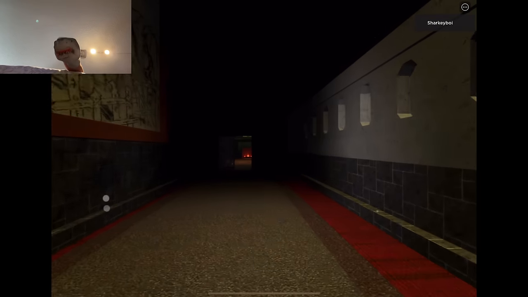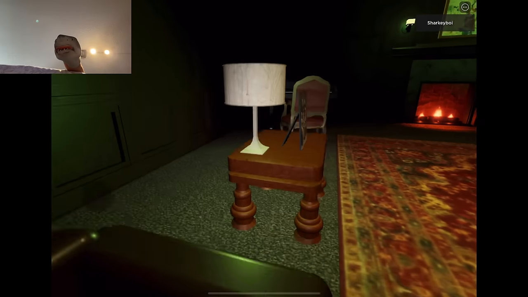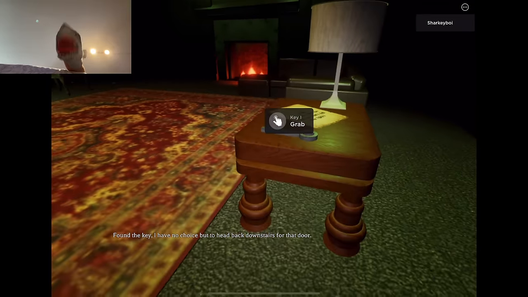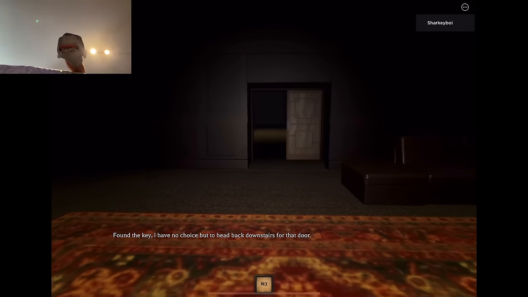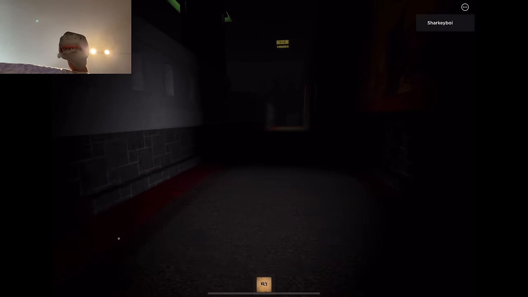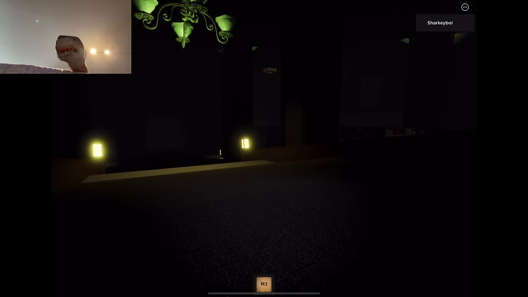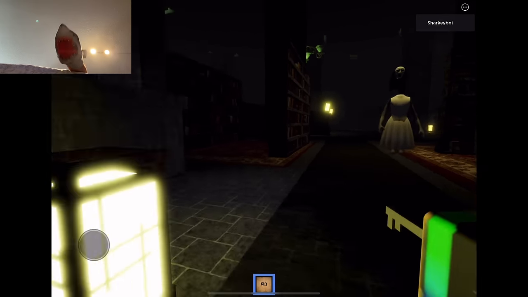I think the key should be somewhere in here. Okay. What is this? Where's the key? There's the key. Found the key. I have no choice but to head back downstairs for that door. Okay, let's head downstairs. What? Oh! Bro, that is disgusting! Oh no, she's out the way!